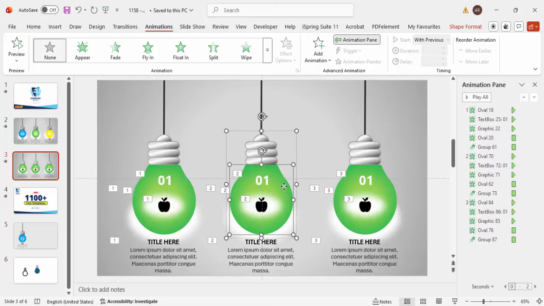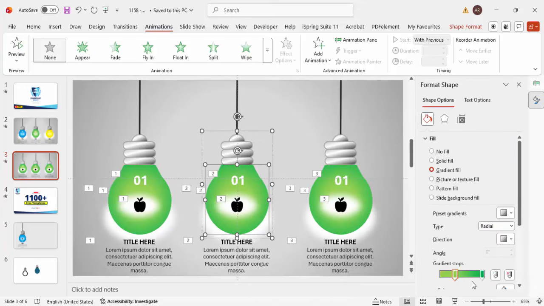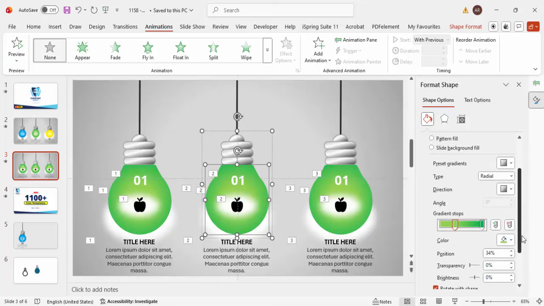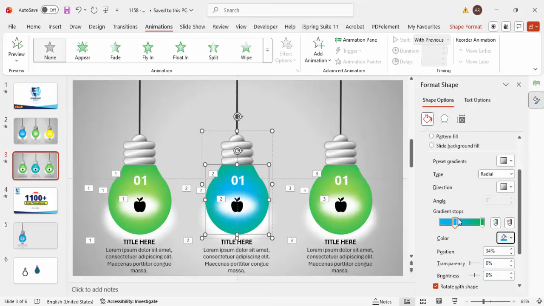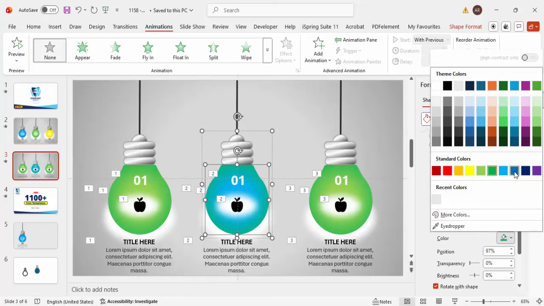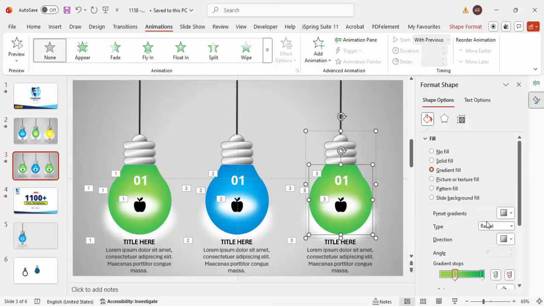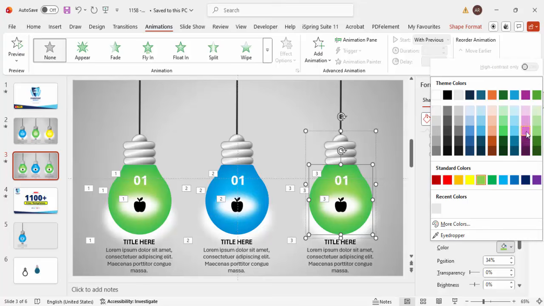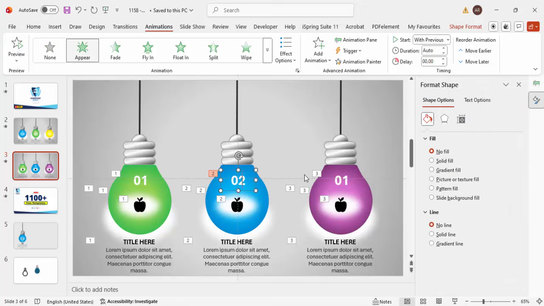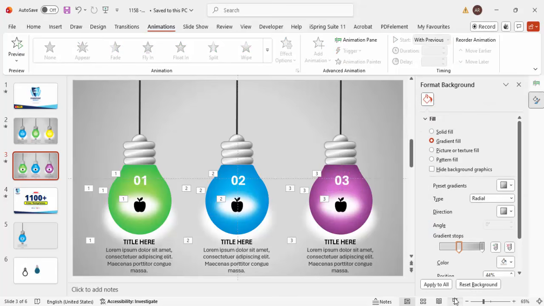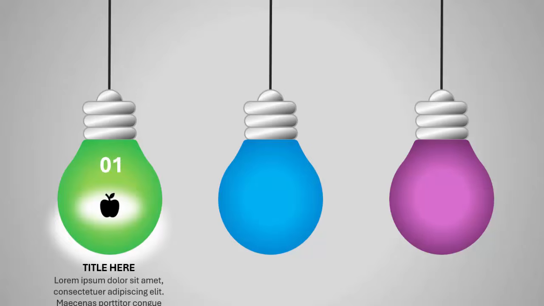I'm just going to select this one, right mouse click, go to Format Shape, and I'm going to give some different colors to it. I'm going to give maybe a light blue, and here it will be a dark blue. You can see here. Then for this I can give maybe kind of purple, and here dark purple. And then this is option number 2, this is option number 3, and if I play, it looks like this. You can see here.